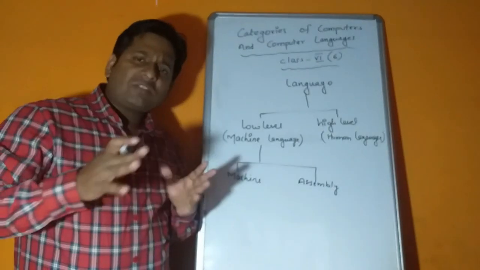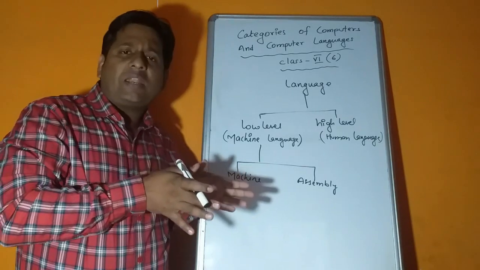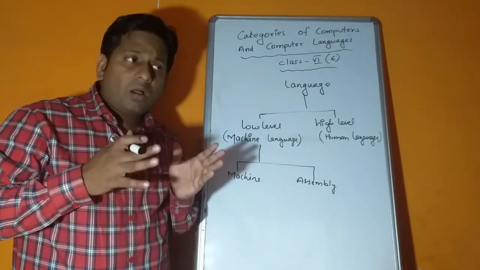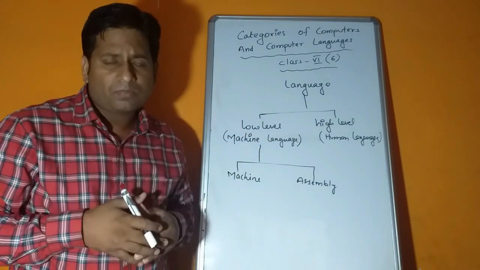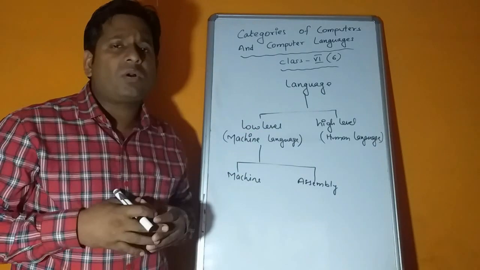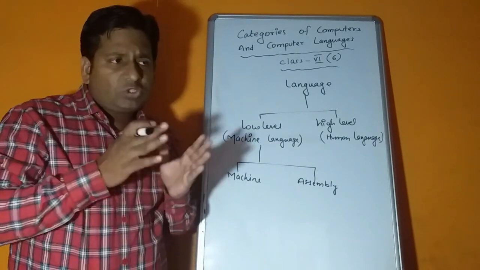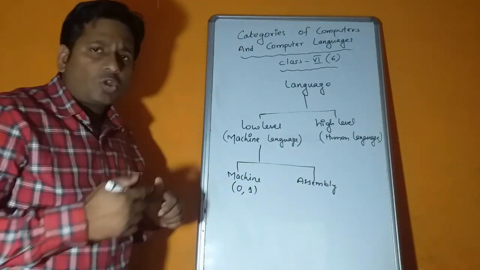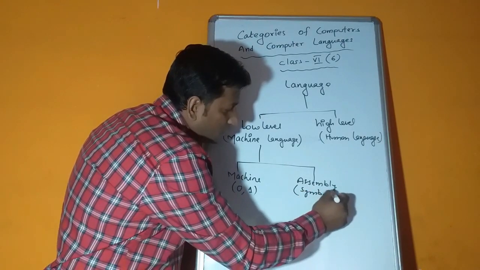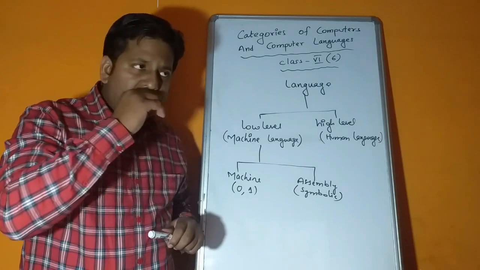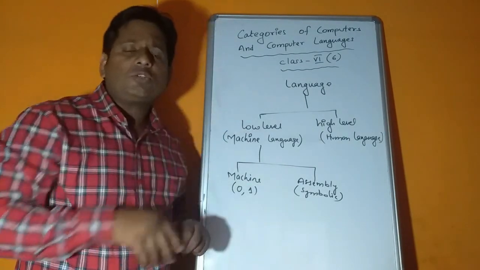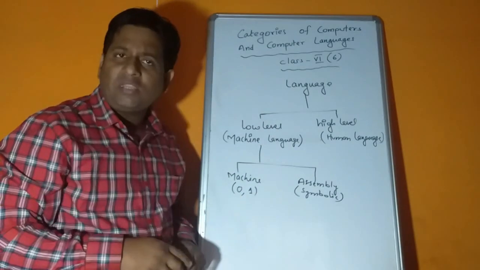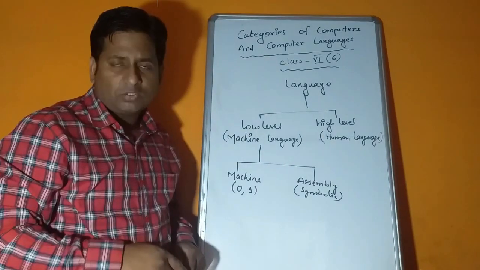Let me tell you something about low level language and high level language. Low level languages are directly understandable by machine. That means conversions are not required, but it is very tough for us to understand, because if anything is said in the form of 0 and 1, we will be unable to understand what they want to speak out. So to solve this, there are some symbolic, abbreviated words. But these symbolic or abbreviated words need a translator to translate from assembly language to machine language. Machine language doesn't need any translator because it is directly understandable by machine, 0 and 1.